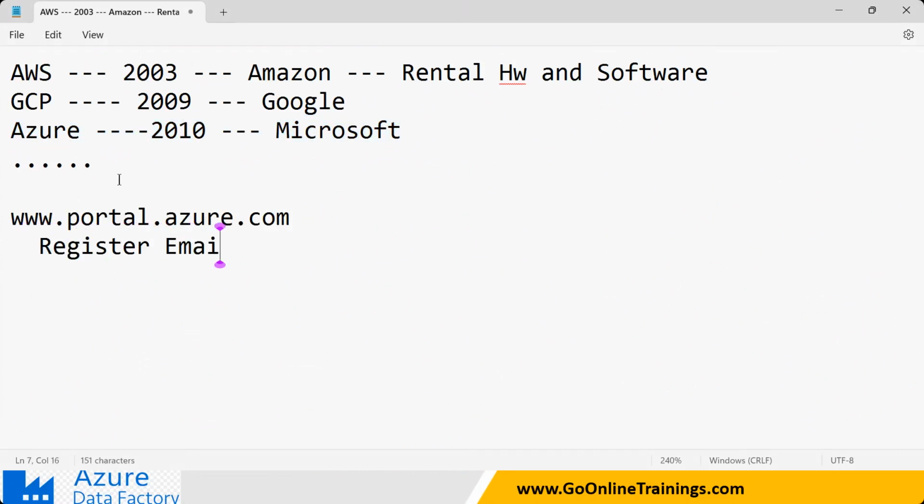You have to register your email ID. Okay. So once you register, it will be free for 30 days. You need not pay anything. You will be able to use Azure. What is Azure? Azure is just like Uber.com, Ola.com. So you can go to Uber and Ola. You can get anything.